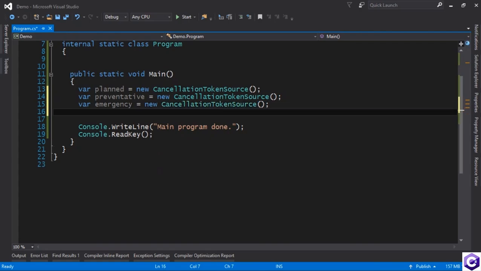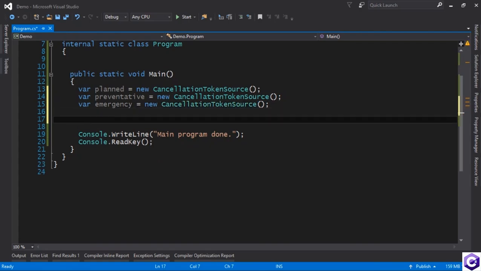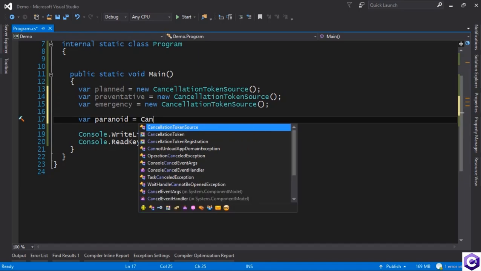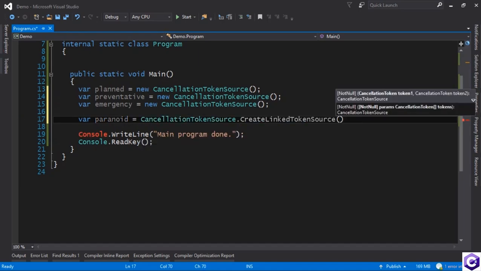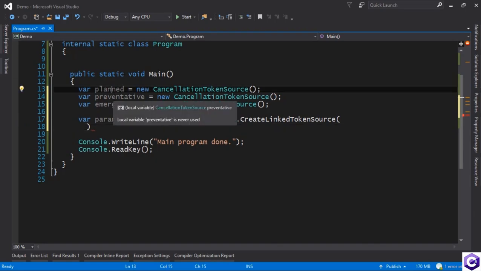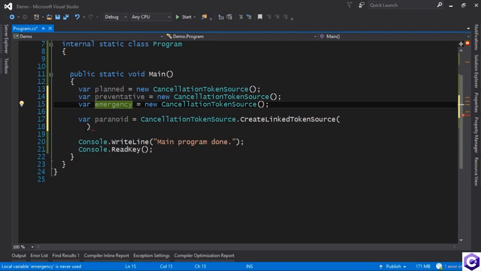Okay, so we have different cancellation token sources. What we can do is now specify a token source which reacts to any of those three token sources being triggered. Essentially a kind of paranoid mode. So I can say var paranoid equals, and then I can do CancellationTokenSource.CreateLinkedTokenSource. Essentially what this does is you can take the tokens from the planned, preventative, and emergency token sources, and feed them into a new token source.